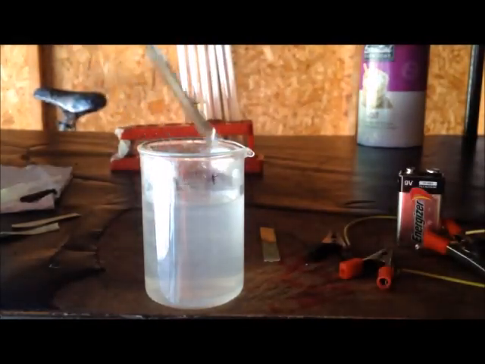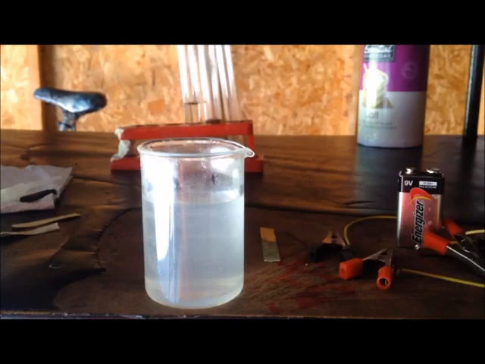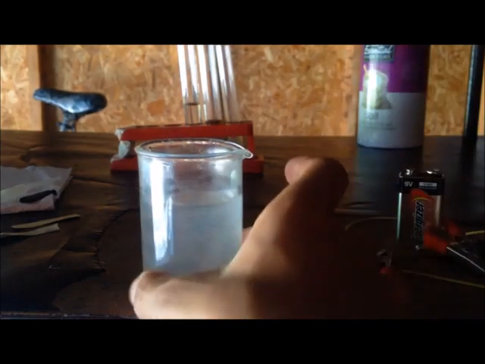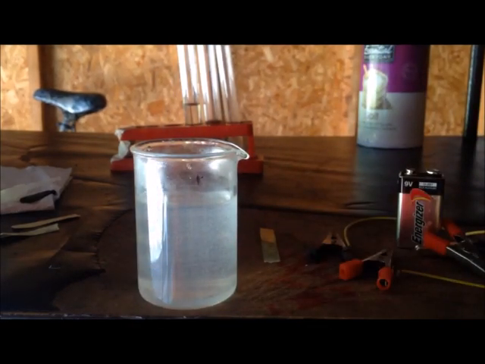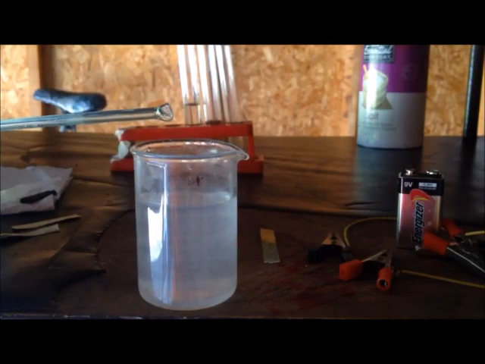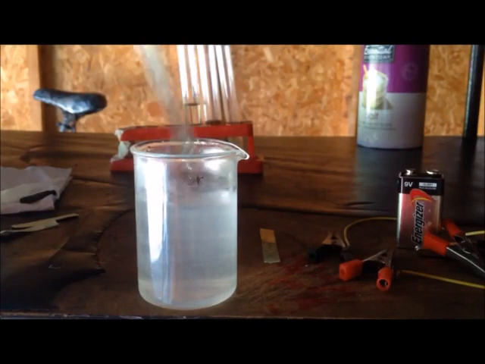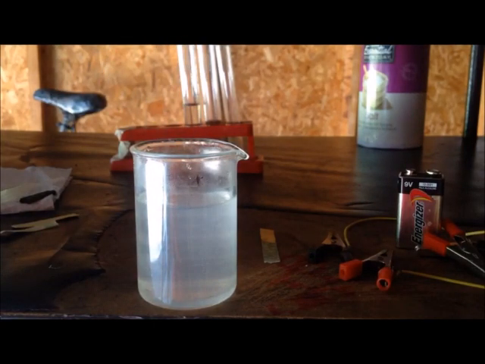You must be observing in this beaker that there are a lot of suspended impurities which do not dissolve. I would say this is probably from some impurities in the table salt—could be from anti-caking agents. I also suspect these could be from the tap water. The tap water may have calcium and magnesium ions that form hydroxides which precipitated in this solution.